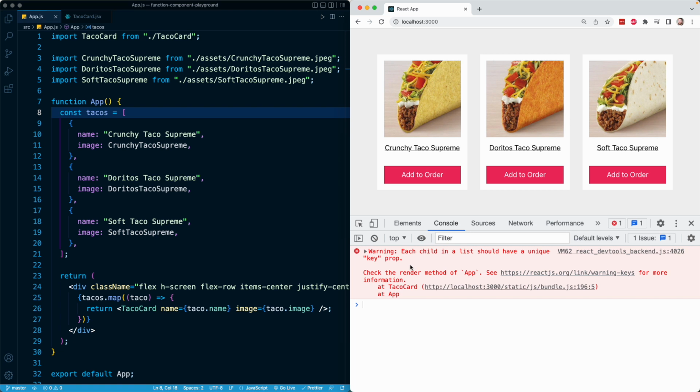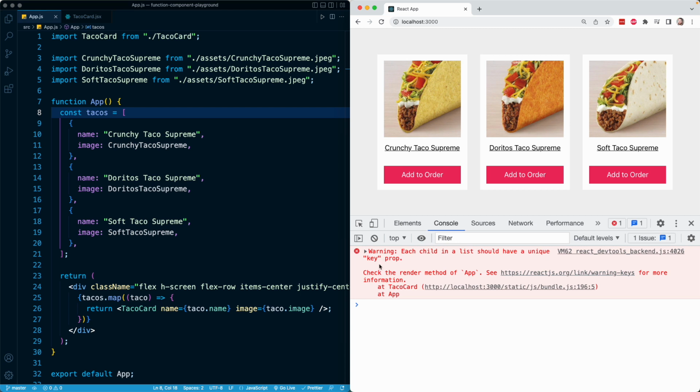And this warning will only occur when you have the map method being invoked on an array. It doesn't matter what kind of JSX you are returning from your map function. It could be a component, or it could be a top-level JSX element like an H1 or a P. You're still going to see this issue. And you'll see here it says each child in a list, which really means each thing we return from our nested map function should have a unique key prop.